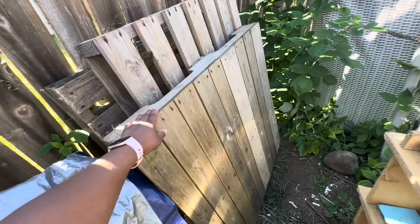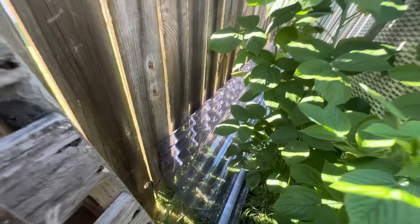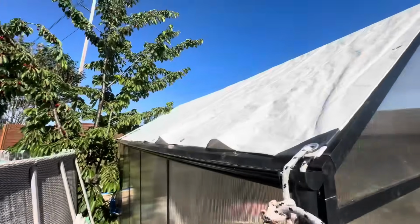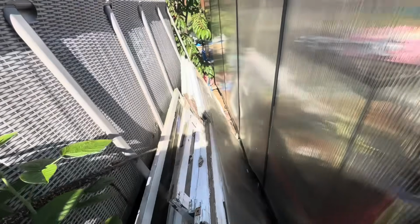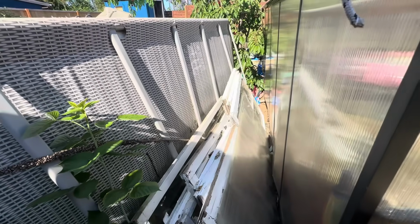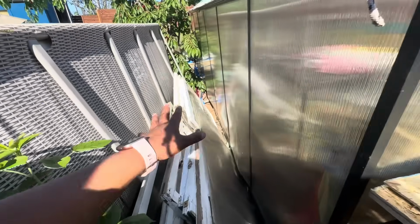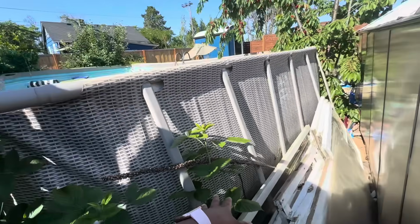I'm gonna be using these for the greenhouse build, so of course gotta keep those. I snuck back here the large piece of plastic that I'm going to be using for the greenhouse ceiling when I redo it as well. I put all the windows over here, the huge window collection from when I bought my tiny house. It came with an enclosed porch made out of windows, so that's why I have that. And I'm going to be using that for the greenhouse build as well.